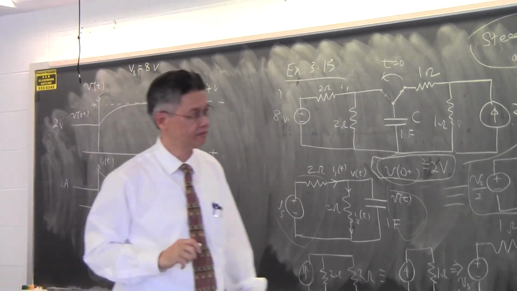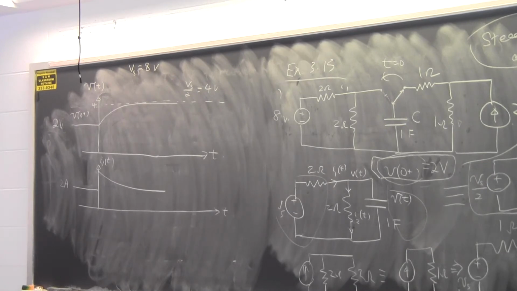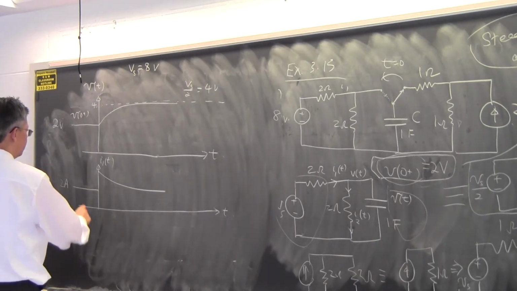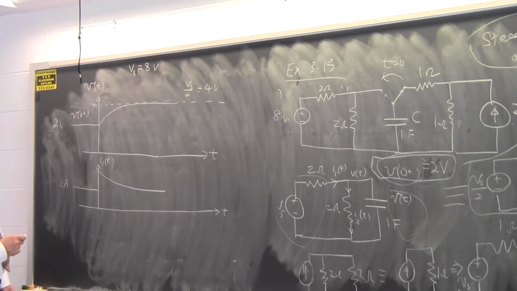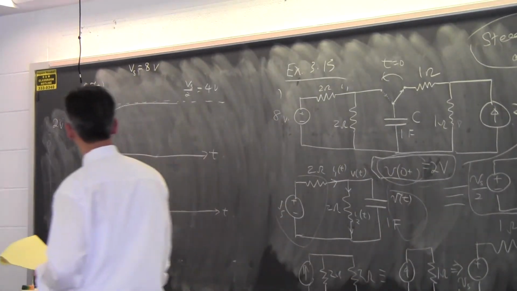Either from this plot, if this is Vs over 4, it jumps to Vs over 4. Vs is 8 volts, so it jumps to 2 volts. No, Vs over 4. In my notes here, it has 3 amps. If it jumps to this one, then it doesn't look right, right? Vs is given to be 8, and 8 should give me 2 amps only. So it doesn't seem right. You plug it into the formula, right? The first one is not different. Oh, this is Vs over 4, so this is fine. So this is before the jump.